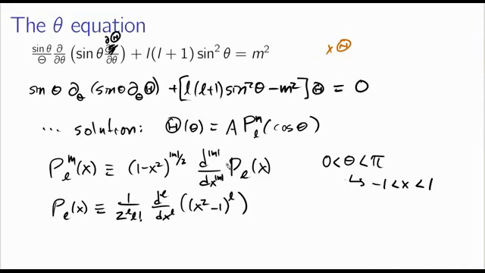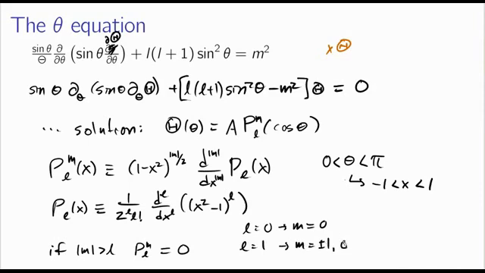If I differentiate an lth order polynomial more than L times, I'm going to get 0. So the structure of these functions, as I've written them here, says that if the absolute magnitude of m is greater than L, P sub L m is equal to 0, identically. What that means is that m can only be up to L. Only be within L and 0, for instance. If L is 0, m has to be 0. If L is 1, m can be plus or minus 1 or 0. If L is equal to 2, m can be 0, let me write that out properly. M can be 0, plus or minus 1, plus or minus 2, etc. If L is n, m can be minus n, plus 1, etc., up to n.